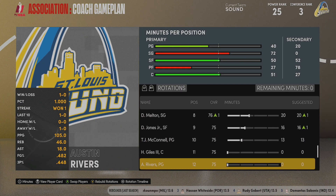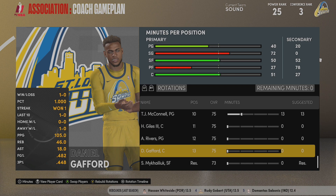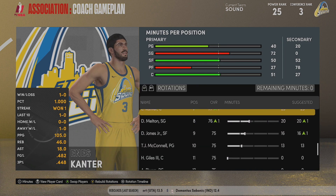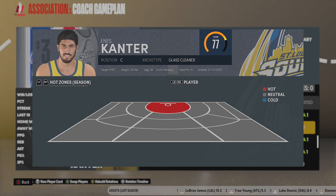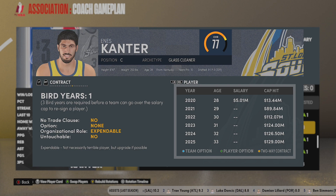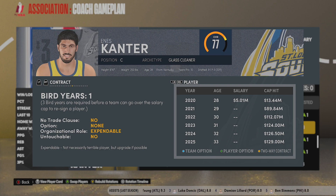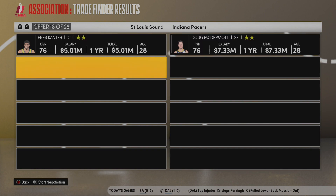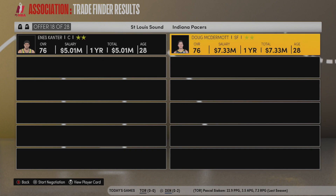Now let's take a quick look at what our roster is looking like. As you can see, we got Daniel Gafford over here not starting, and we also have Harry Giles. So this is something interesting for this team. I want to get rid of some of my other centers like Enes Kanter. He doesn't really have a role on the squad. I want my younger guys getting minutes, and his contract isn't too crazy, so I put him in the trade finder as well.